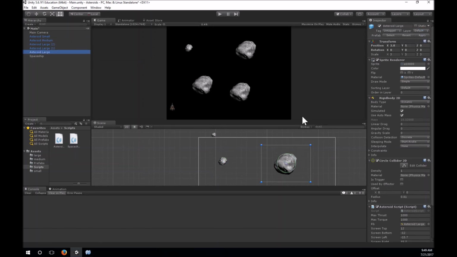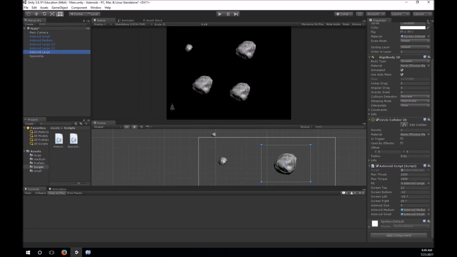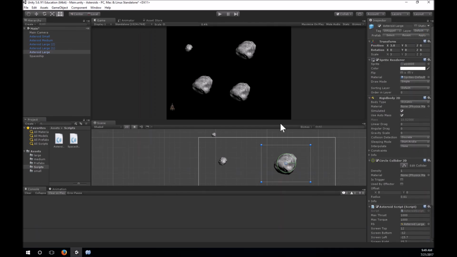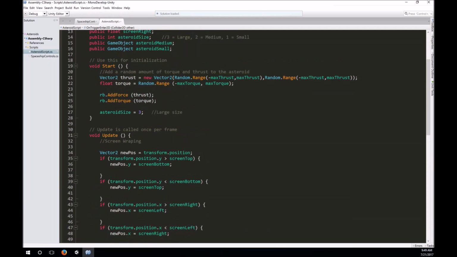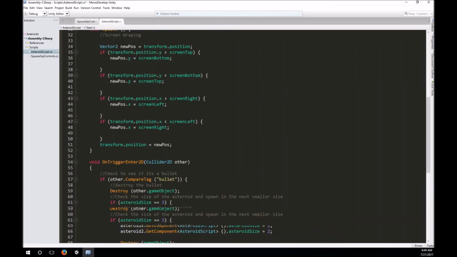Now on the large one, let's institute that change with using asteroid size here. Instead of setting it in the script, let's set it out here. So these are size 3 asteroids. So we will set asteroid size 3 and apply that to the prefab. Alright, so now we'll go back into the script. And what we're going to do is we're actually going to take out this right here. Because now that we're setting it in the prefab, we don't want to set it in the script or it will overwrite whatever's there. So let's just take that out. And then we don't need to tell it what size to change it to.